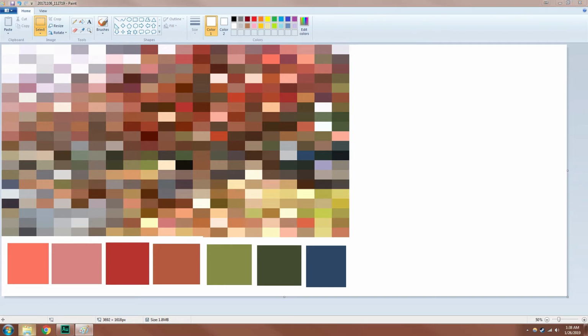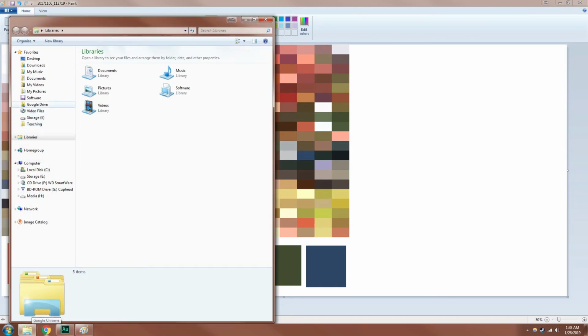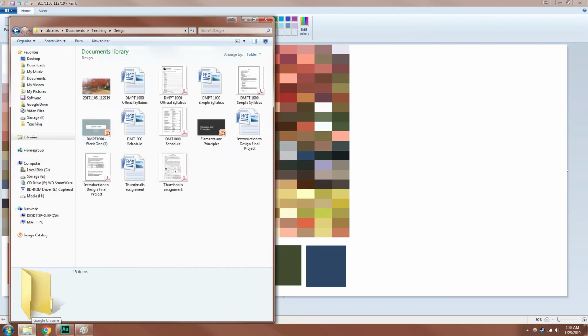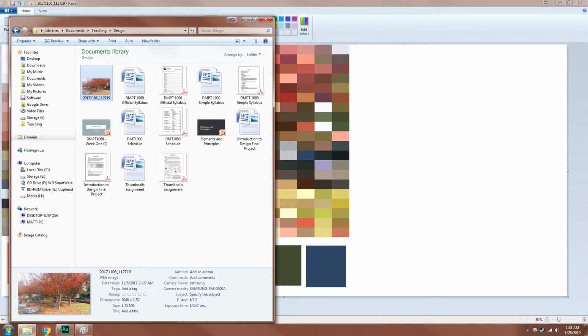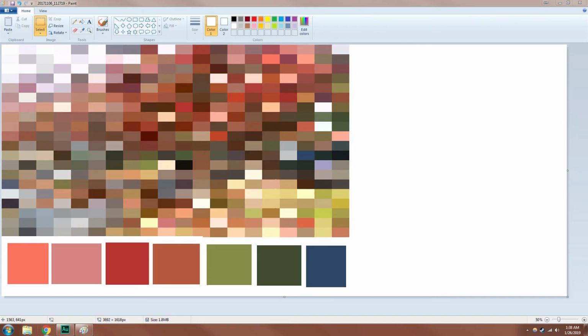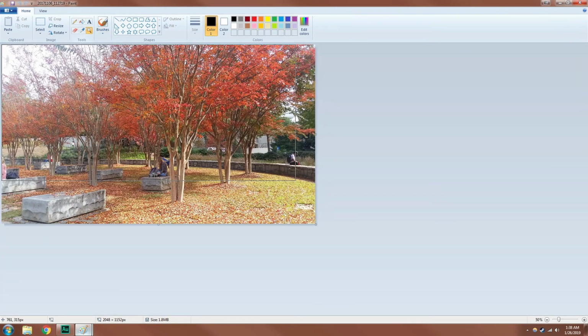So I'm just going to go into my documents or my teaching folder here where I've been saving our stuff, and I'm going to open the picture again with Paint. And I will zoom out so you can see it.